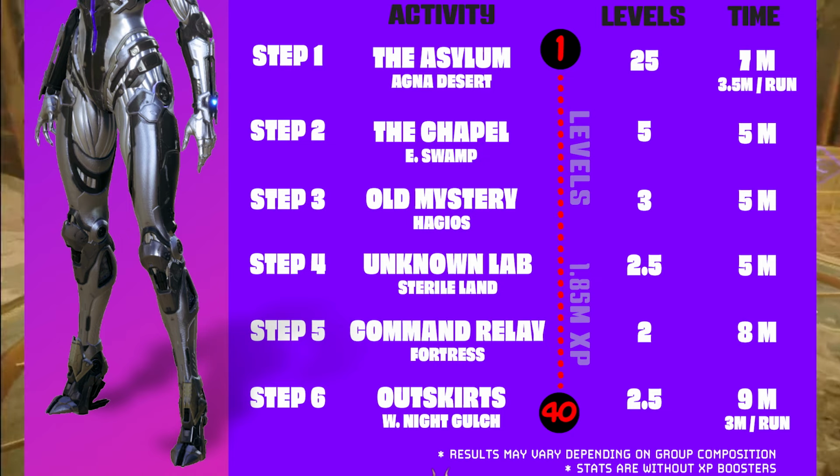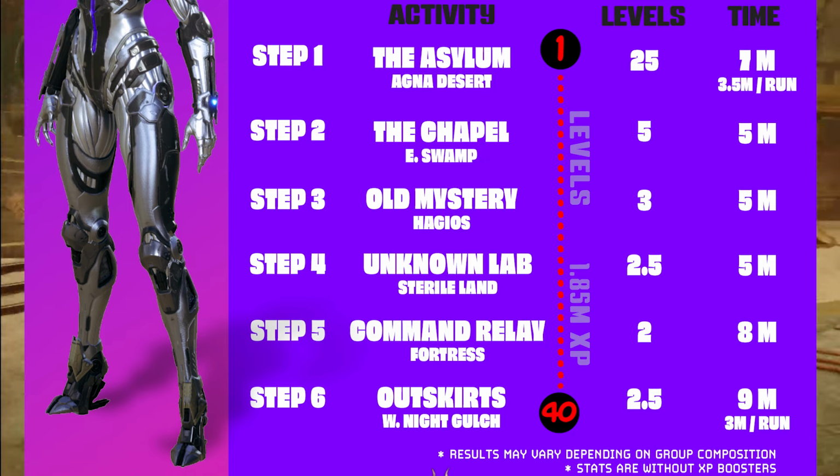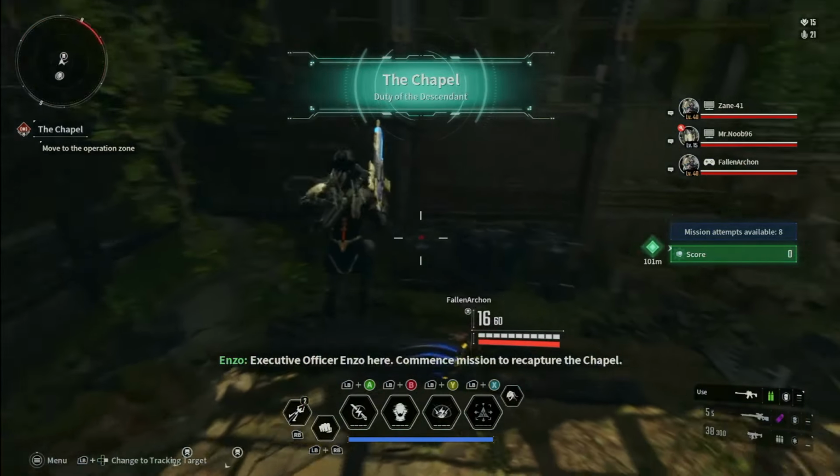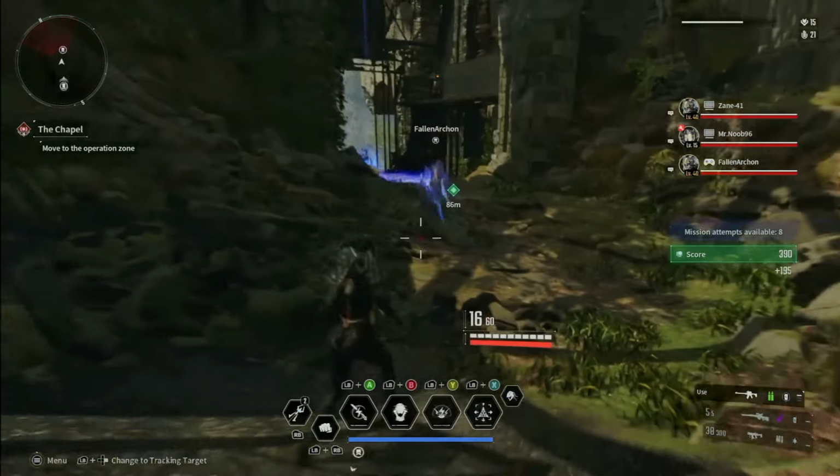Now, step 2, go to the chapel. This is the Echo Swamp mission. It goes pretty quick, and you only need to do this once. It's going to take about 5 minutes, and you're going to come out of that with 5 levels.